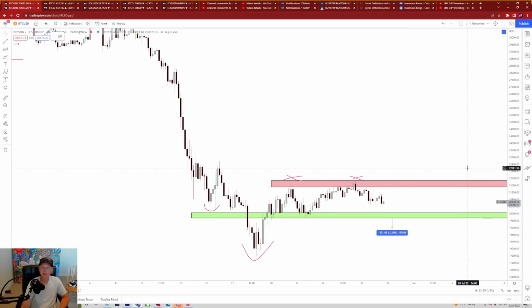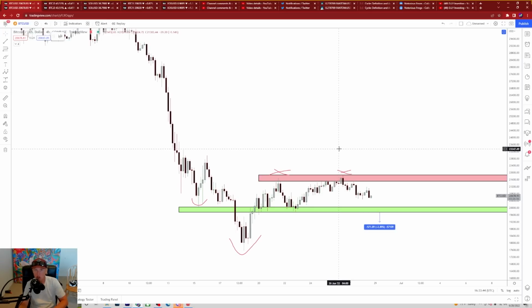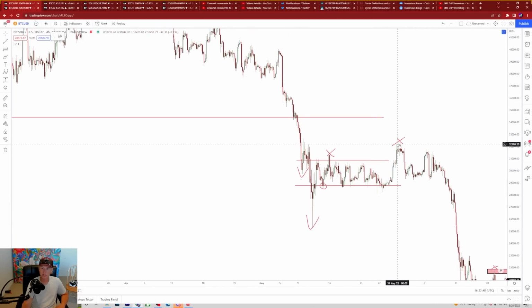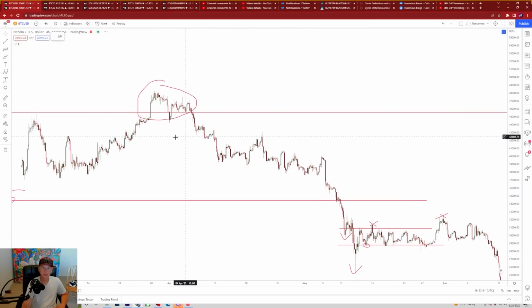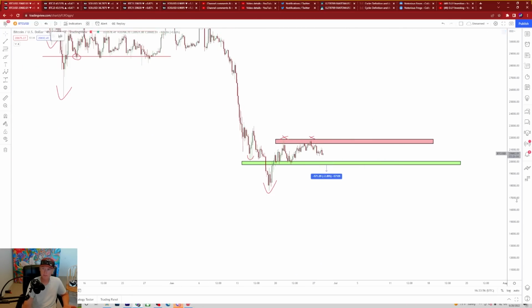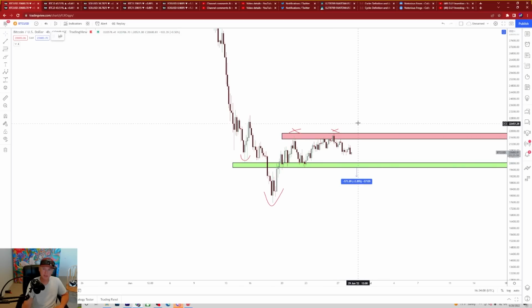Even if you decide not to play the range like that, I think that whichever way we deviate from it is going to show the direction of the market. And it happened in both of our recent consolidations. We deviated to the upside, we got lower lows. We deviated to the upside, we got lower lows. And so I think it's safe to say, or it's something to at least watch out for, that if we deviate the highs again, it's most likely going to have a swing to the downside, even if it's just a move like this. Kind of deviate up here, and then we come back down and just retest these wicks. If we deviate to the upside, I would expect a big move back down.